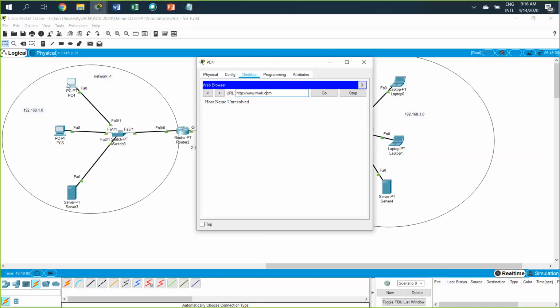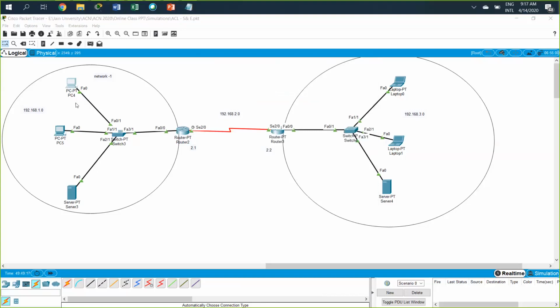It cannot process this request. Even this PC also cannot process the request when you try to access using a URL, because they don't have any DNS activated. So for that, what we are going to do now is set up a local DNS server here.